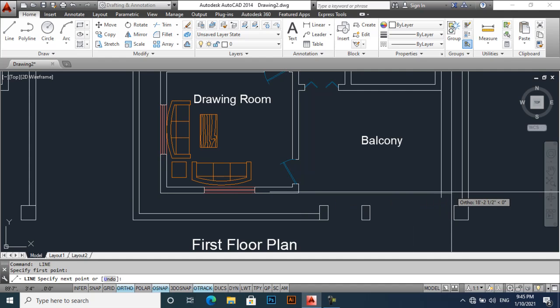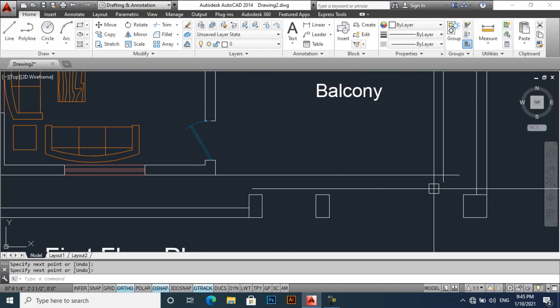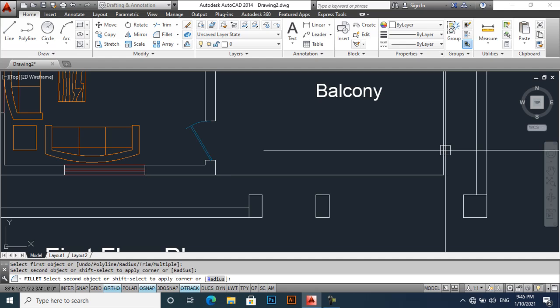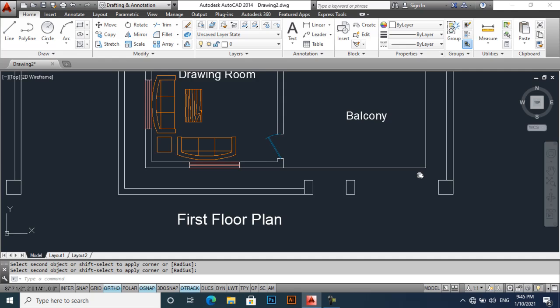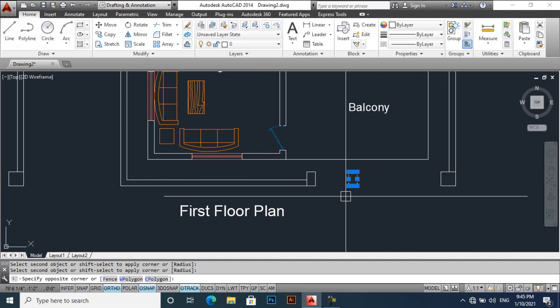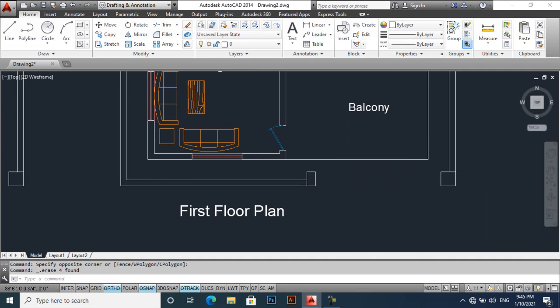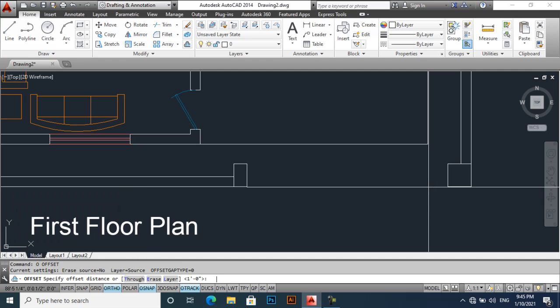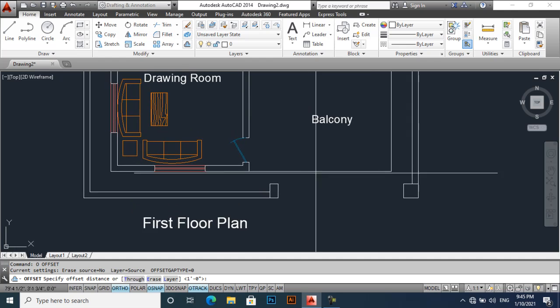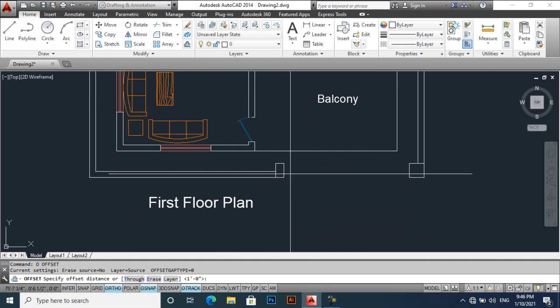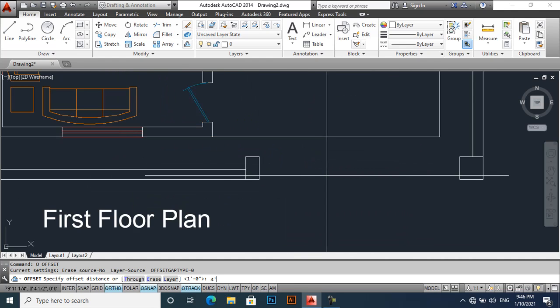Create a line, fillet it like this. So for this I will move my small door to this side and my main gate will be on this side, 4 feet.